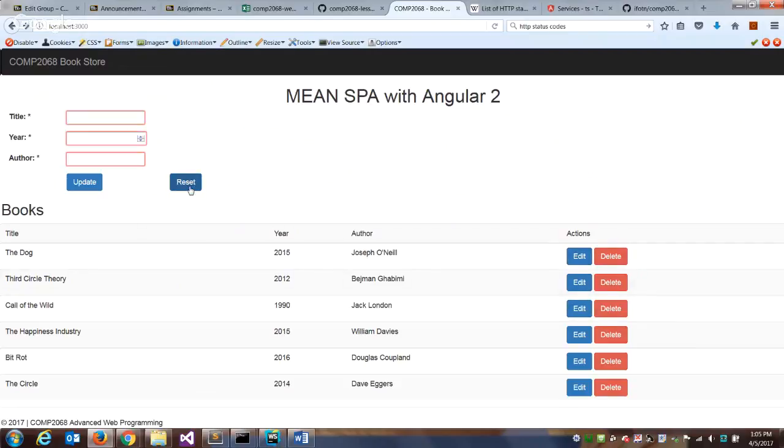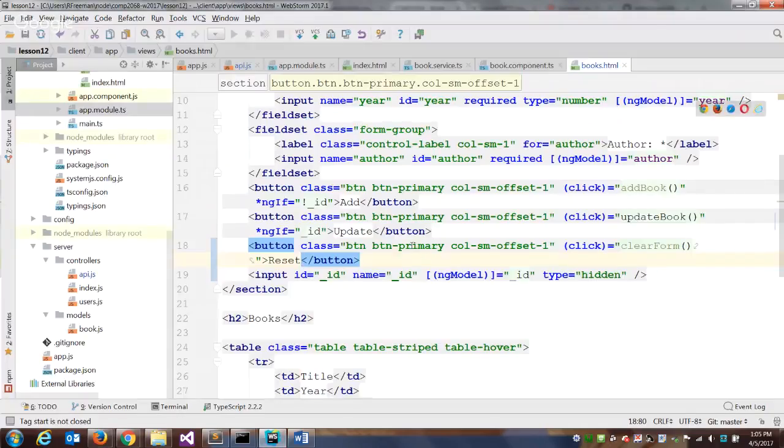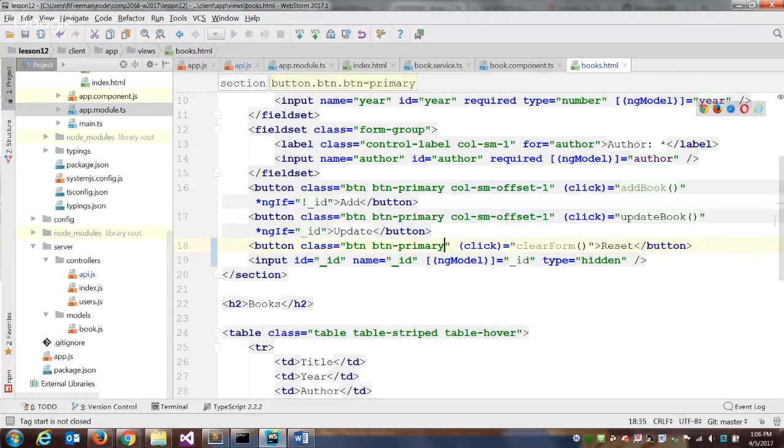So when I reset, it sort of worked. Let's go and check out our code. First of all, I'll take out the offset. We'll just put it right beside add or update.